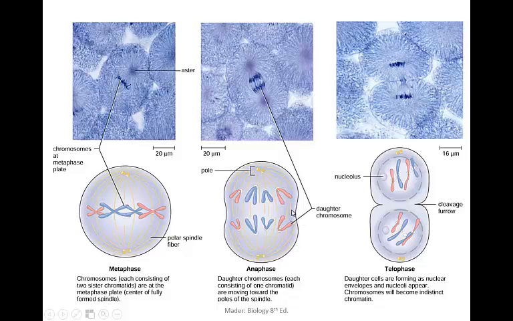And you're going to see here the start of cytokinesis, that is division of the cytoplasm, starting to pinch in. And remember, this only happens in animal cells. Plant cells are very rigid and do not have this pinching in. Instead, they're going to be building a new cell wall in between the two cells. Again, in telophase here, you're going to have the nuclear envelope reappearing. You're going to have one copy of all of the chromosomes in each of the two different cells.